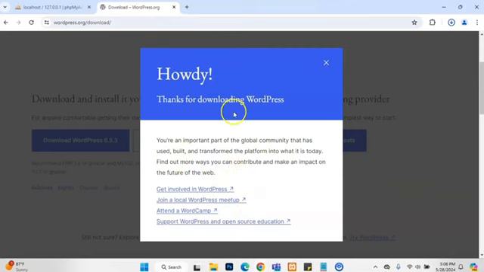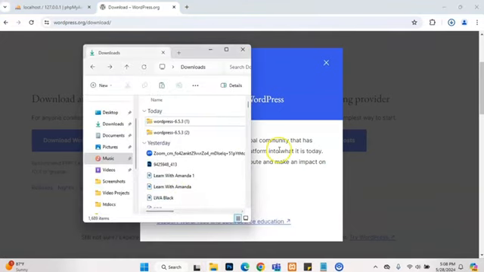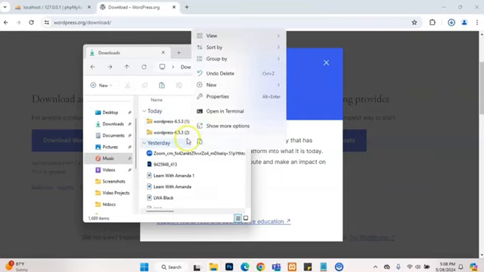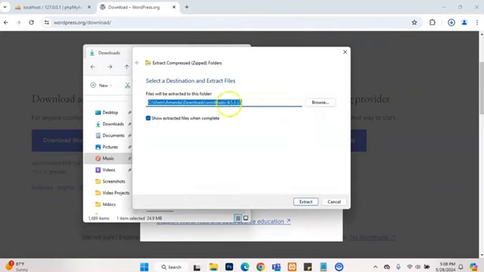Now let's just head over to our file explorer and then go to our downloads. So this is our downloads. Now this is the WordPress we just downloaded. I first downloaded it, but I had to download it again for screen viewing purposes. So just right click on it, then you have to extract the file. Don't change the folder, don't do anything, just go ahead and extract.